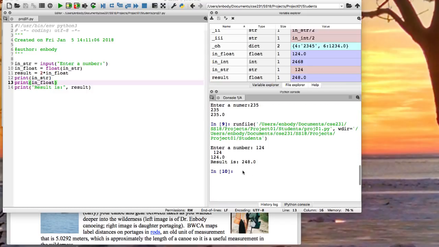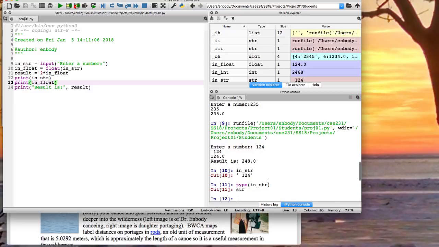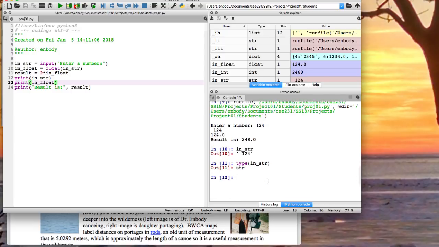If you're curious, you can say something like, I have my int string, it has that value. Notice you can see the space up there. What is its type? Oh, it's a string. But now pretty much everything is here that you would do in your program, because guess what?